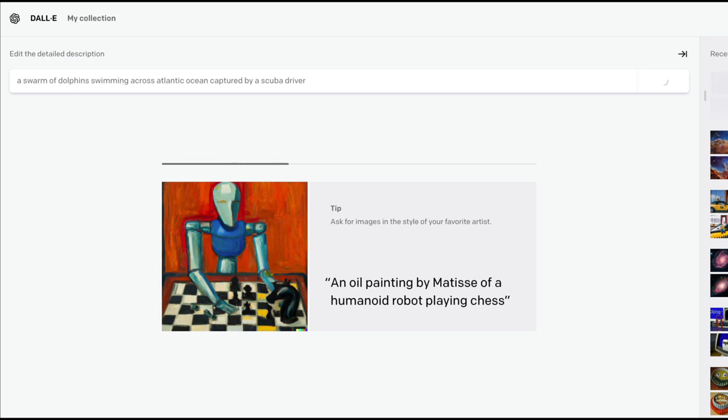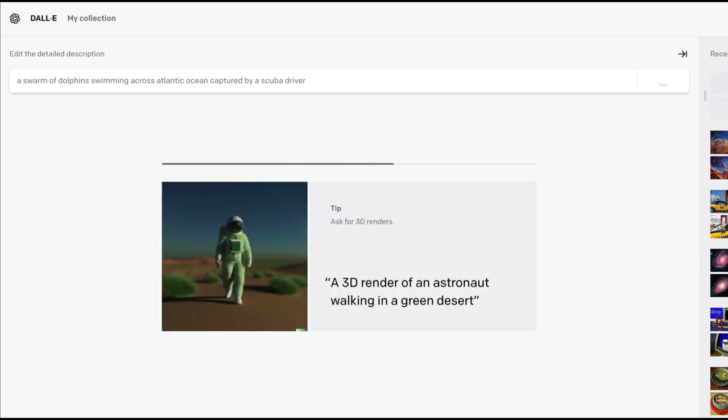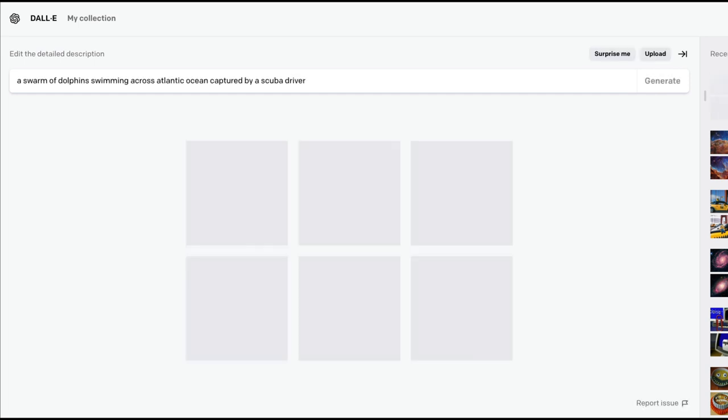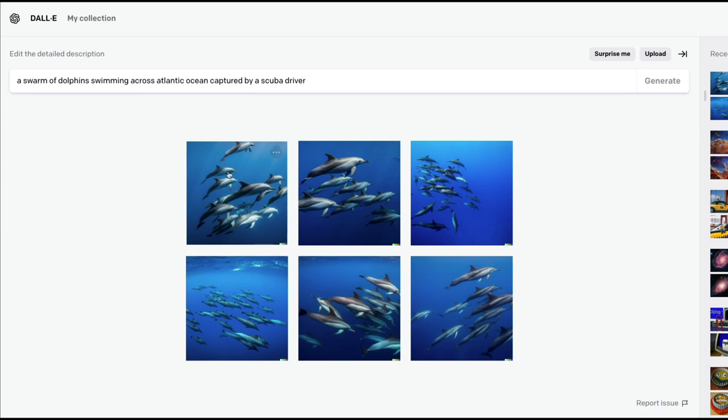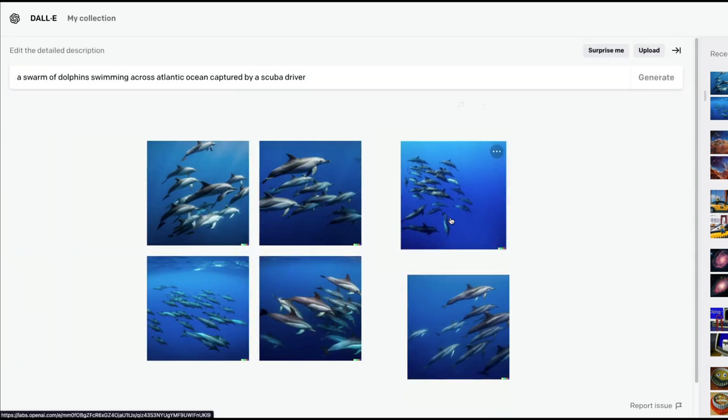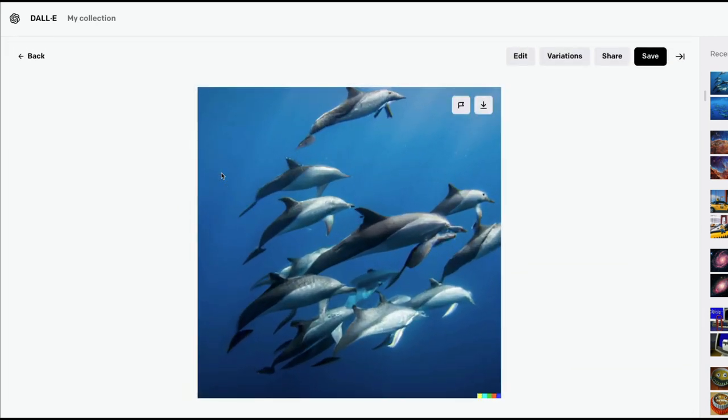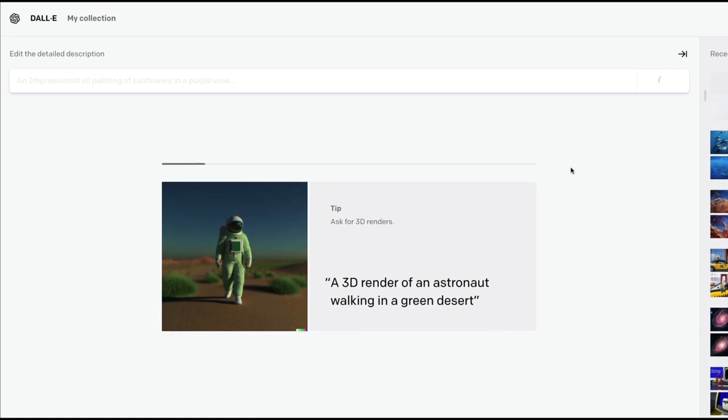So what we are going to do is pick one of the images and then ask DALL-E to create variations. In the previous example, we uploaded an image ourselves and asked DALL-E to create variations of that image. Here we are going to select one of these images, and I can tell DALL-E, okay DALL-E, now I want variations of this image. I can edit this as well, and I can create variations. So click variations. Now this is going to create a set of images.